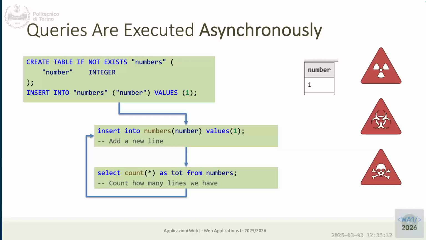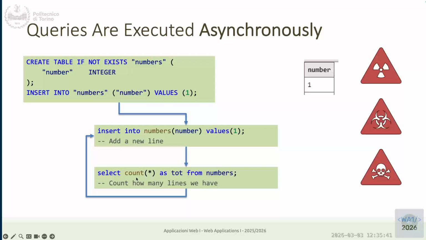Just to be familiar with the asynchronous operation, I try to make some stupid case in which I want to increment the number many times. Okay? So I create a table with one field, number. I have a query to add the one number, so it will be a table with many ones in many rows. Every time I do this insert, a new line appears.